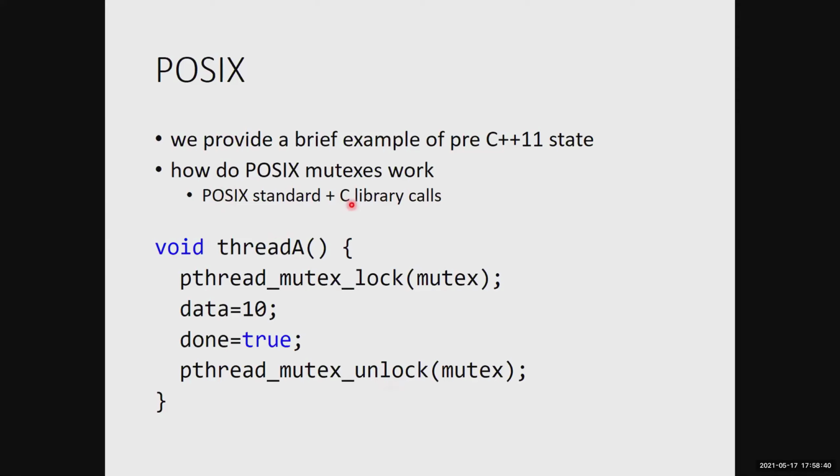guarantee that with C library calls, all the writes that are made before the call have to go to memory, and all reads after the library call have to go from memory. So we have this mutex lock. We know that these two reads, this unlock, we know these both two writes will finish before the unlock is called. So that's POSIX threads. That's just a small example to show the students that there was a world before C++11.